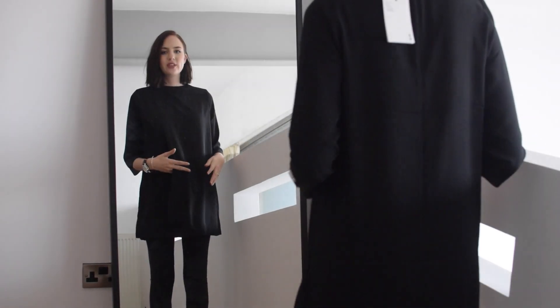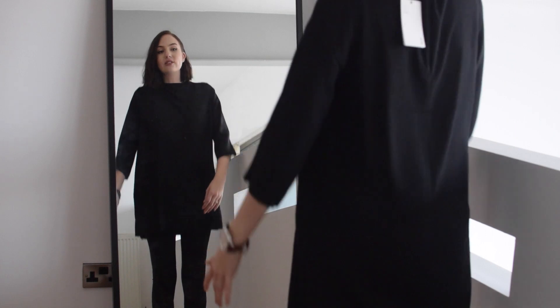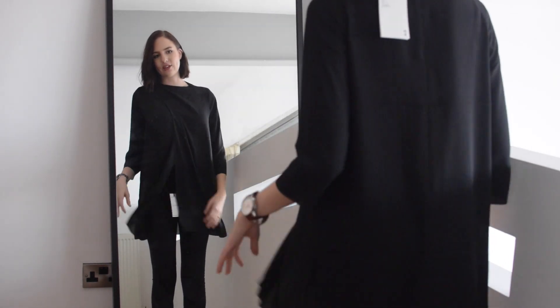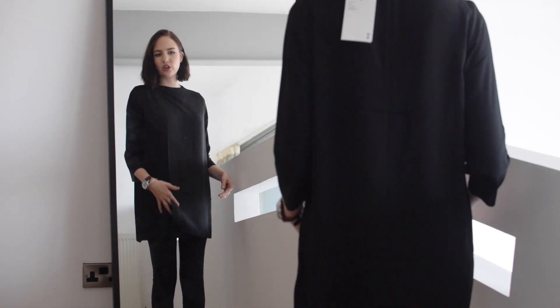So far I'm really impressed with them. The next item is one that I am already really really loving. It's this long black tunic top from Monkey — it's got three quarter length sleeves, comes to about mid thigh length and it's a really light sort of chiffon-y material so it's really nice and flowing. As you can see it's got a really nice high neck and it's also got this big split down the middle that opens the whole way from the top and overlaps, which gives it loads more movement. At the moment I've still got it on with the Waven black skinnies but I'm definitely going to go try this on with a few other bits.